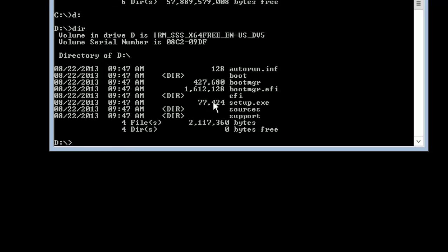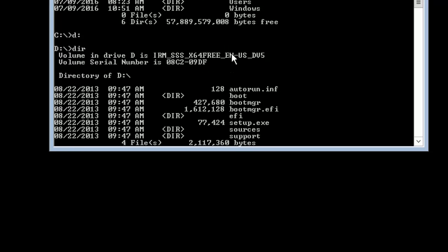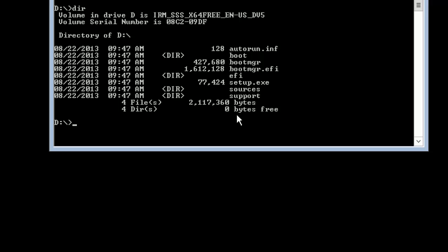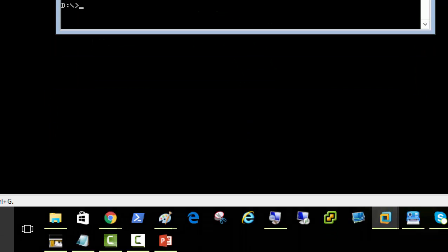So it should be showing boot mgr, setup, sources. If the sources folder is there, we already know that it's a Windows 2012 R2 ISO, right? Support, sources, boot mgr, these are typical 2012. So let's just go for the next command now. We have made sure that 2012 is mounted.